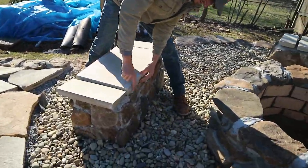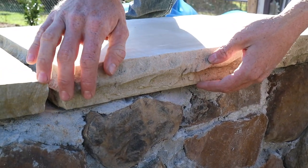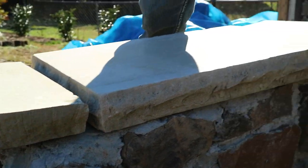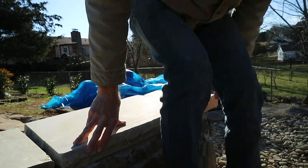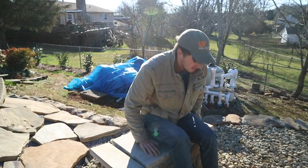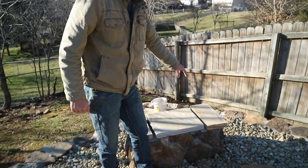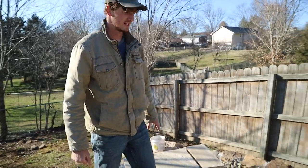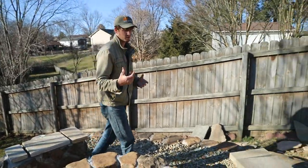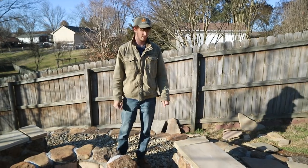They have this chiseled edge. So we got this chiseled edge here. That's gonna be looking nice. And then same here. So yep, the chiseled edge will feel better on, you know, your knees there. Doesn't cut into them. So that's gonna be nice. These pieces over here, same thing. Got a lot of fun character to each piece. That's one thing I like about this whole install is we have stones that have all kinds of different character to them. They're not just cut and dry.